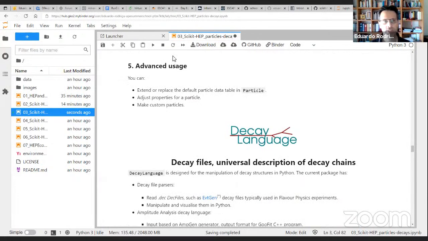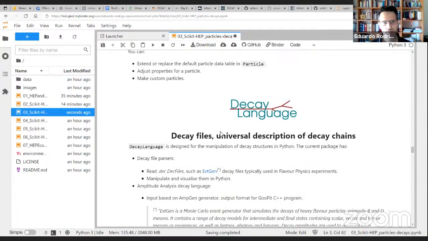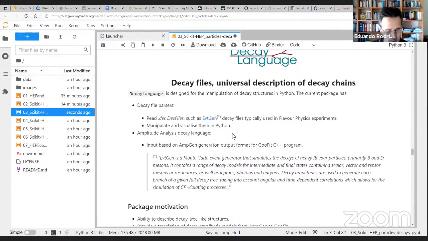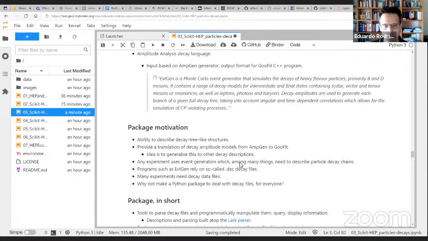Right, you can do plenty of things, but we can't stay quite a while. I will move on and talk about decays. So if you're especially a flavour physicist, you may know that programs such as EvtGen are event generators that simulate quite precisely the decay chains with all the dynamics and spin and so on. The way we specify what decay chains we want to generate is via these so-called decay files. We have lots of them, hundreds of them. I also have a gigantic master decay file in LHCb, Belle II, and various others.